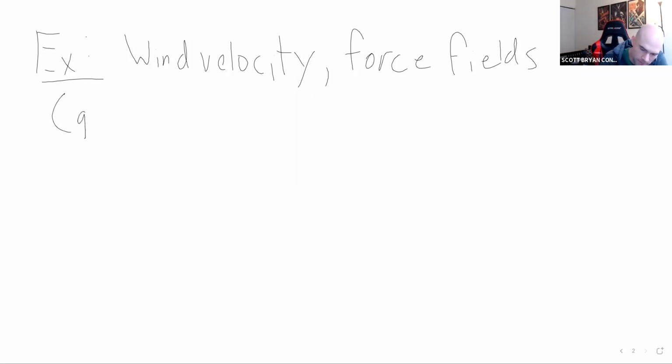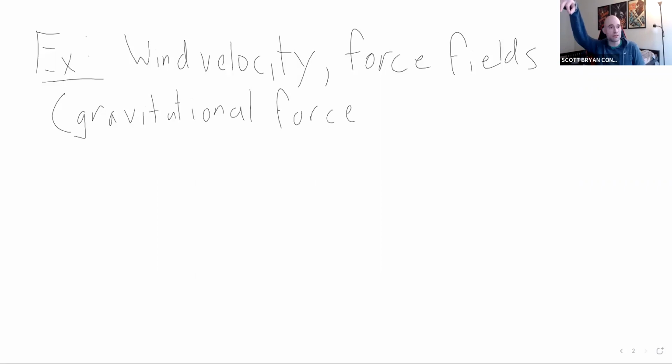So force is going to be a vector, right? For instance, gravitational force. If you pick any point around here, the gravitational force is basically going to be just your constant negative 9.8 newtons, et cetera. Oh, sorry, whatever the constant is, I've already forgotten. But it's basically a constant vector pointing straight down.